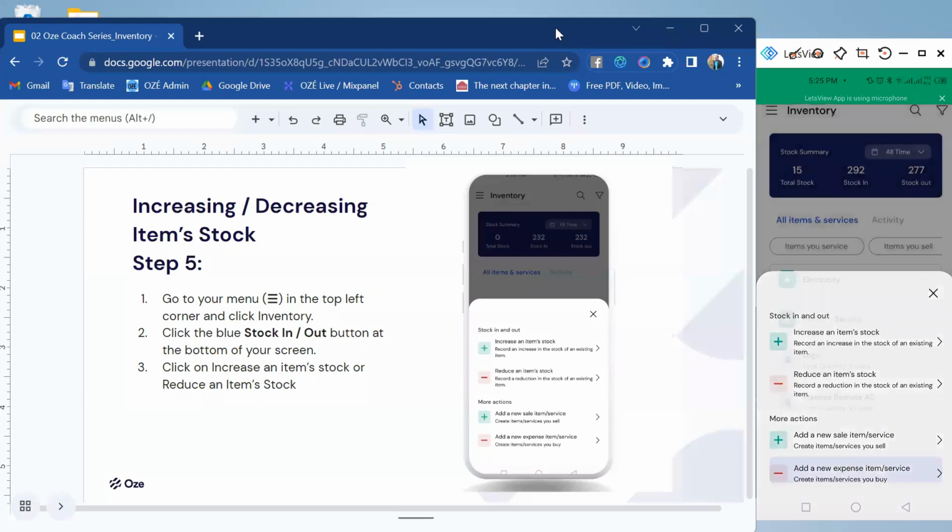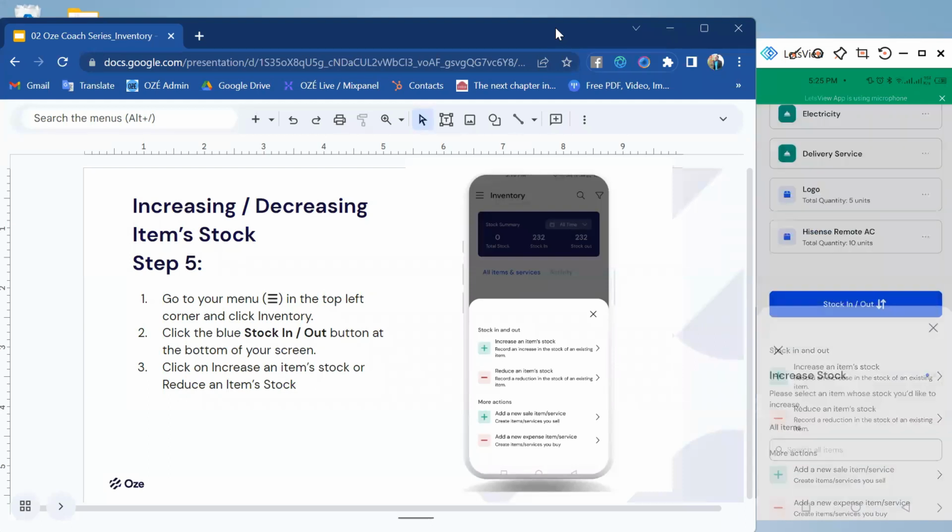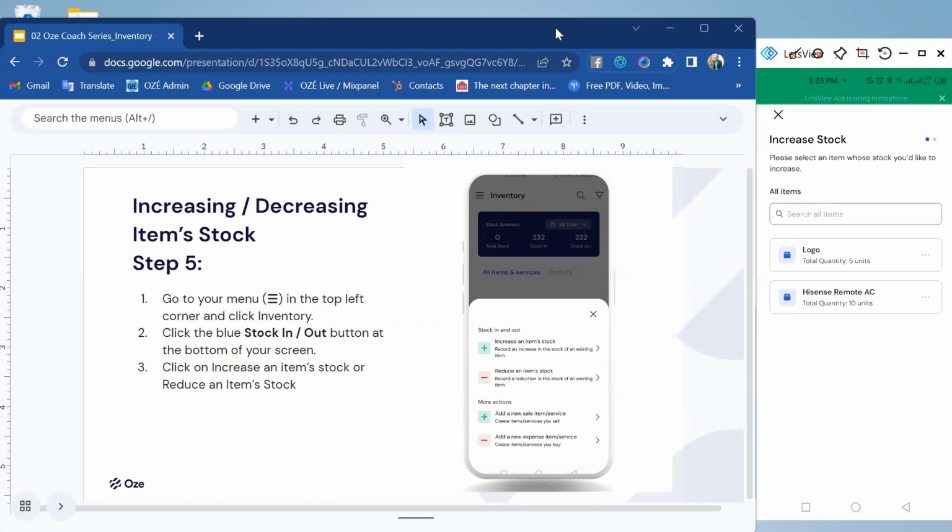The minute you click on increase an item stock, you see that here we have only 2 items that are physical items showing here, right? And it doesn't include the service items that we entered because you can't increase service items. A service is a service. It has no contraction, it has no expansion.